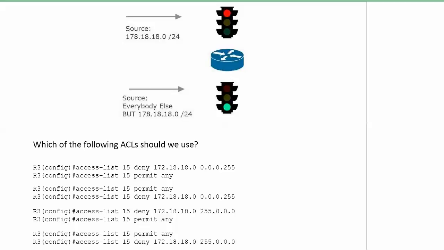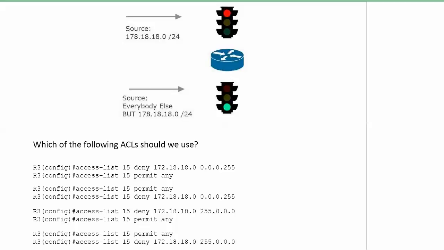I'll just write A, B, C, D on the board they give you right there. Don't write it on the screen. They get touchy about that. But just write A, B, C, D right there on the board and just cross off the wrong ones and say, okay, I know that these are wrong because the lines are in the wrong order or they're not using wildcard masks, whatever. So just use that technique. It does help because sooner or later we all see a question on an exam that we're not immediately familiar with. Happens to everybody. Everybody swings and misses on a curveball once in a while. It's just what you do after that that matters.